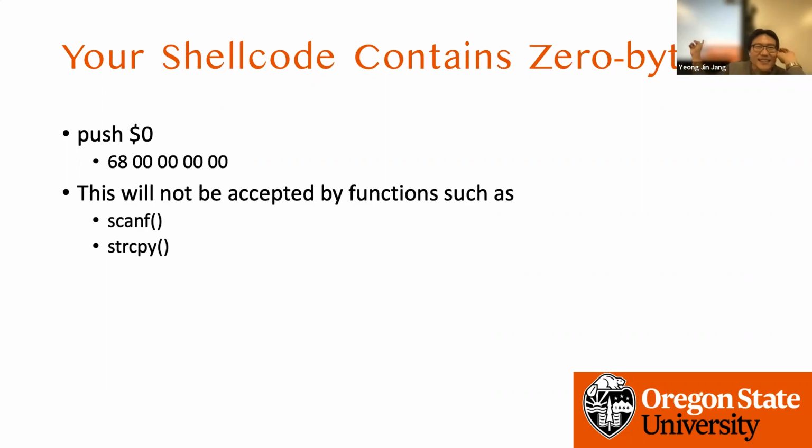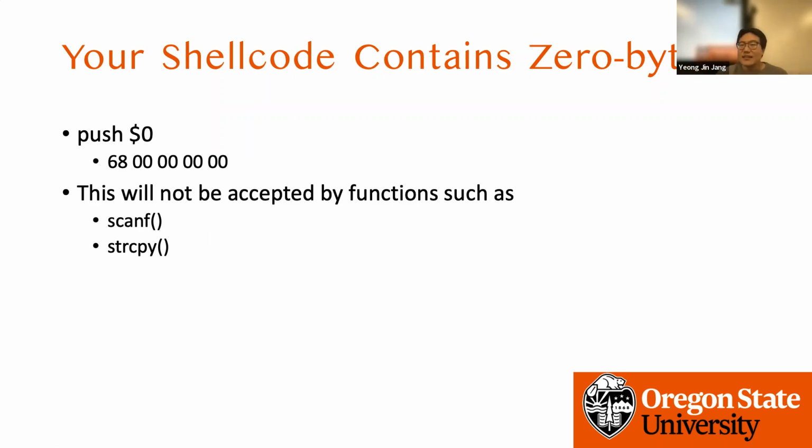The next thing I need to describe is, as you asked in your question, we need to remove all 0 bytes. That's why we cannot use a 0. To build the string /bin/sh, we might have a push 0, and you will also see this kind of result later as an opcode. I will show you. If you write push 0, that results in the opcode 6800000000. Oh, there are lots of zeros. In that case, we cannot use that shellcode, because scanf, strcpy, and all sorts of string-related functions will cut your shellcode at that point.